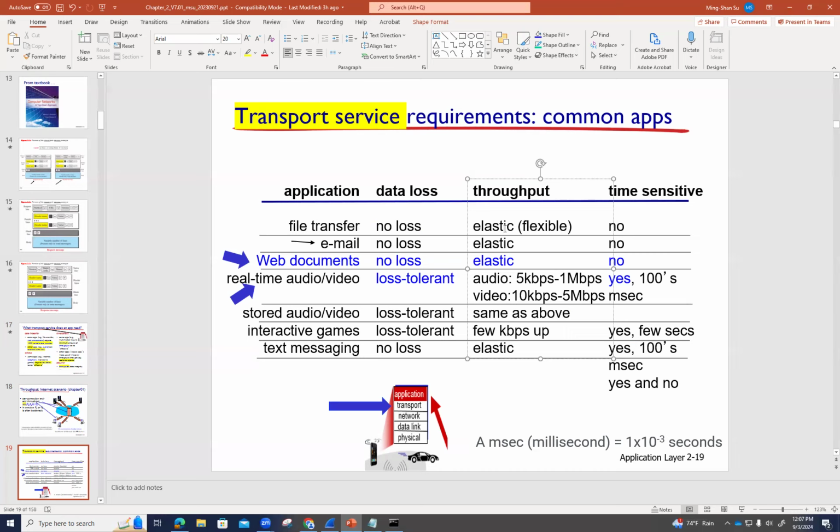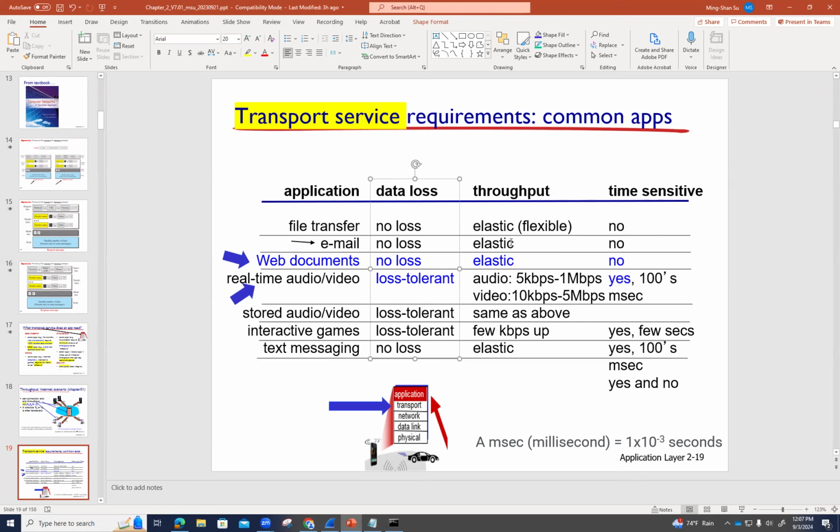Time sensitive, not really. Like email, when you send email, after you click send, do you really care whether your friend can receive it right away, or maybe 20 seconds later? This is not the case; it is not time sensitive for those types of applications. So again, file transfer protocol is not that time sensitive at all. Email, can any data loss be allowed?